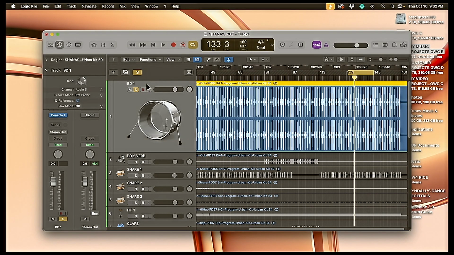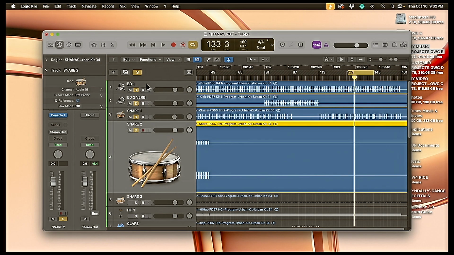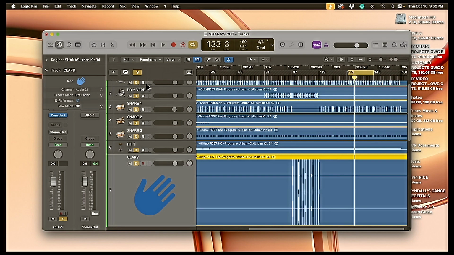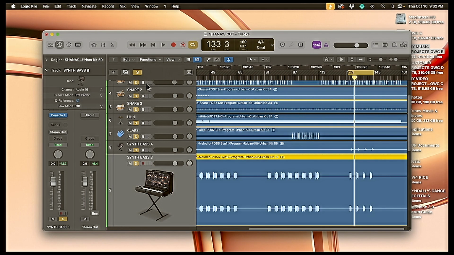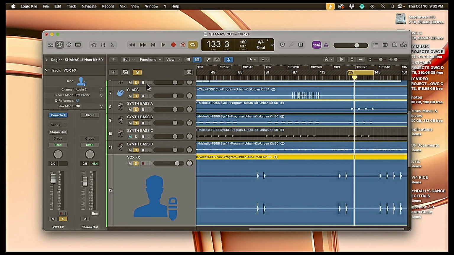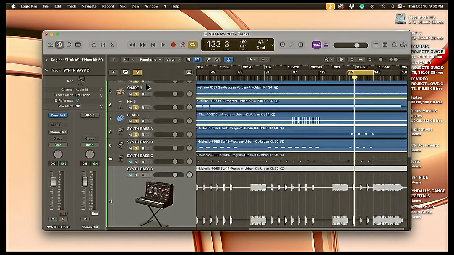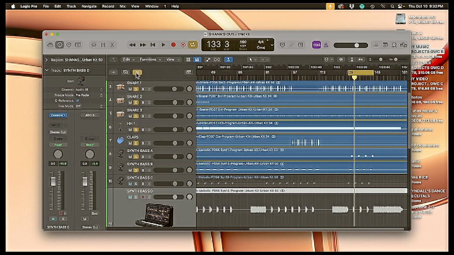From track 1, 2, 3, 4, 5, 6, 7, that's your drums. Then you have your bass sections. So I make sure that I put the bass right after the drums.